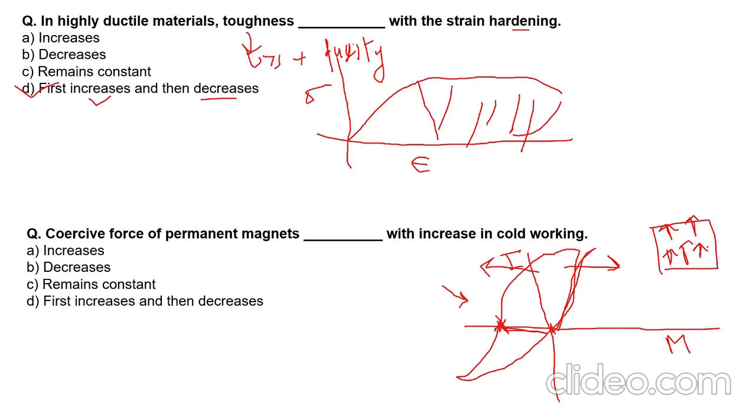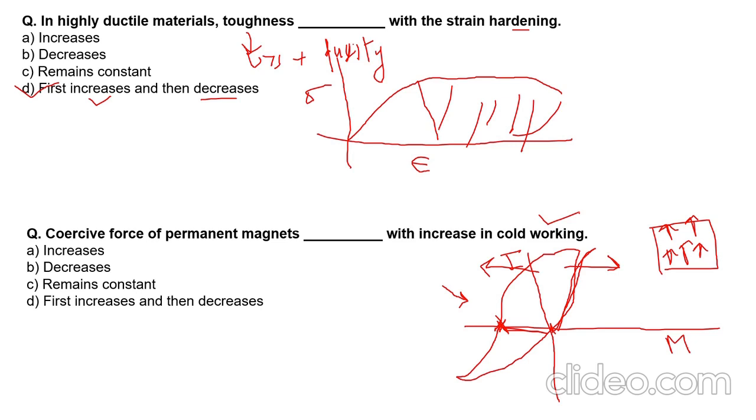Now you have to see how this is related to cold working. First you have to see what happens in cold working. When you are cold working, you are increasing the number of defects, you are increasing the number of dislocations, or you are creating more hindrances inside the material, right? Because of the higher cold working, these create resistive forces inside the material, if it is a permanent magnet, and these resistances will hinder the coercive force.